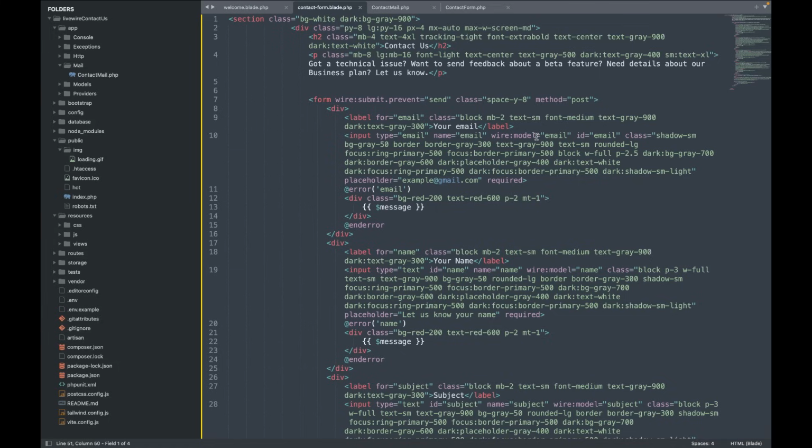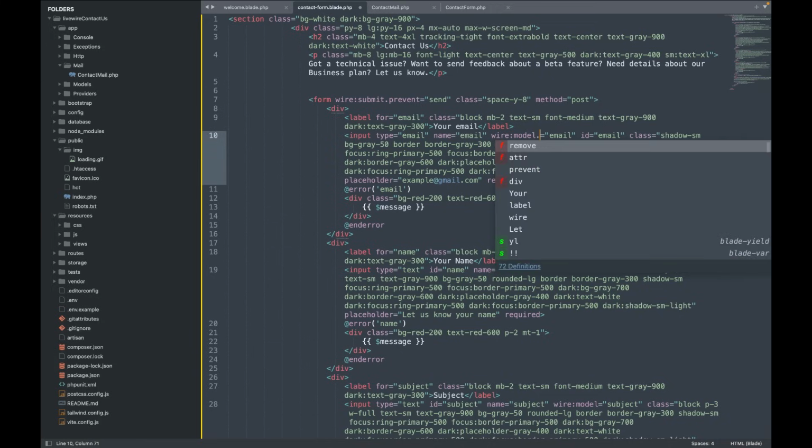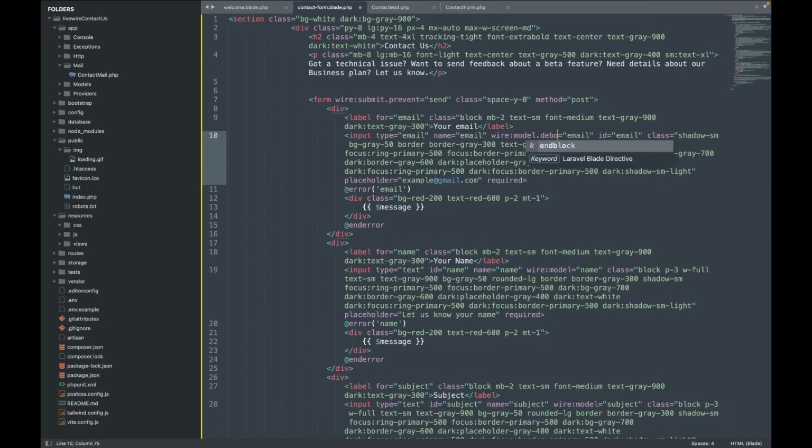It's really ridiculous. So in order to reduce the requests that our Livewire is making to the server, we are going to use the debounce method here.